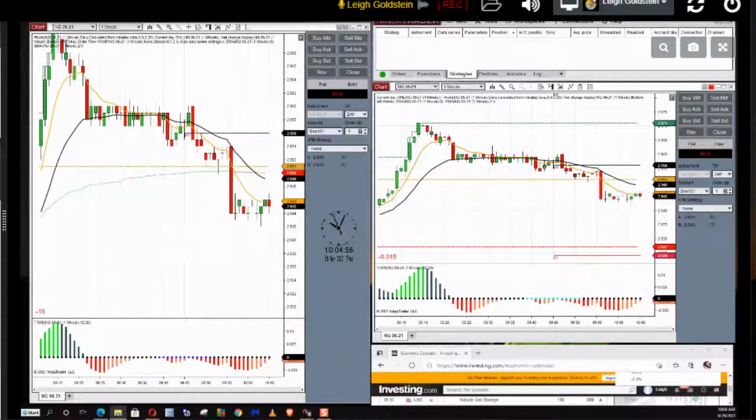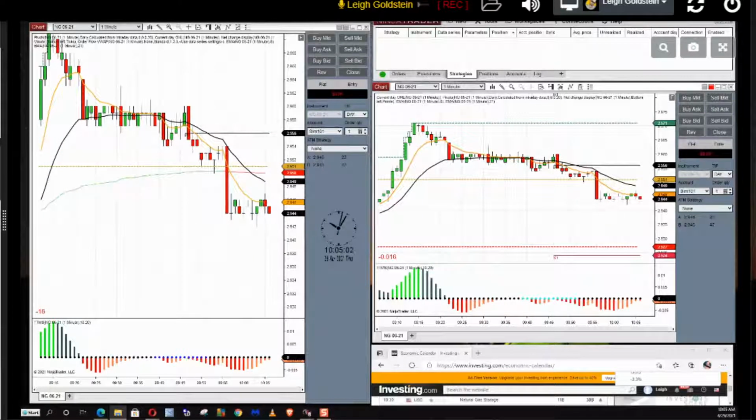You're always making decisions based on risk. If you feel a trade is too risky, then you don't take it. I mean, that's the way to proceed. If you feel a trade is functioning normally, that the markets look normal and everything looks correct, and you feel that your risk is where it should be, then you take the trade.